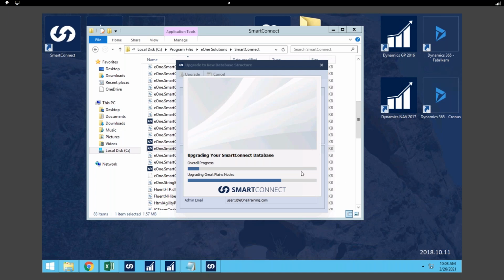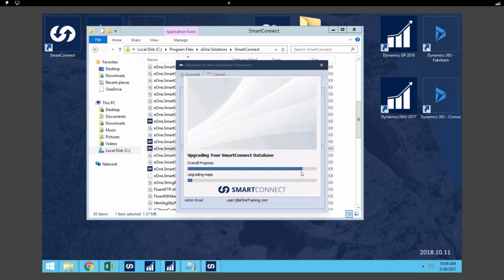Something to note is we no longer have a couple of options available. So if you are using a CRM bulk destination or a Salesforce bulk destination, those are no longer options in the new database. So you will get an error saying you can't use this map, and so that map will just not be upgraded. It'll just not exist in the new database. It'll still be in your old 2018 one if you need to go back to that, but it won't be available in the current one.